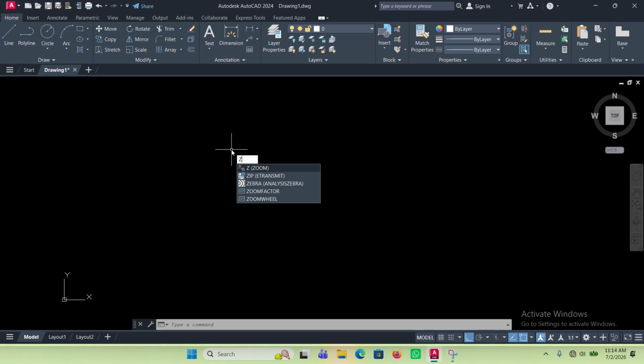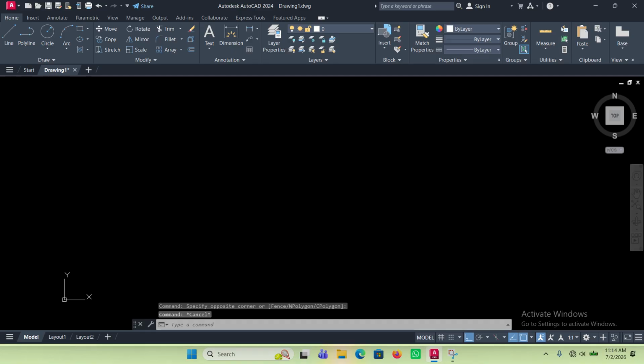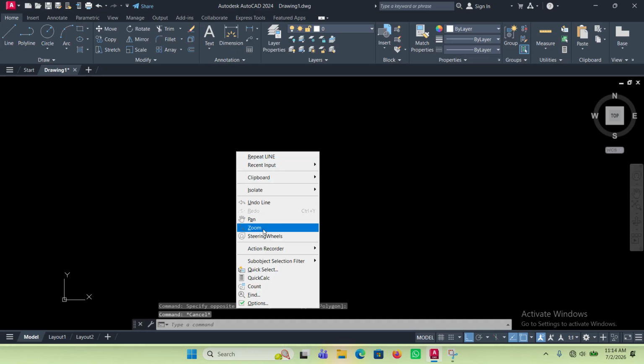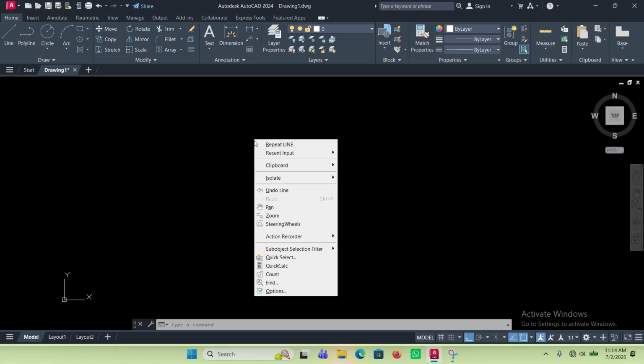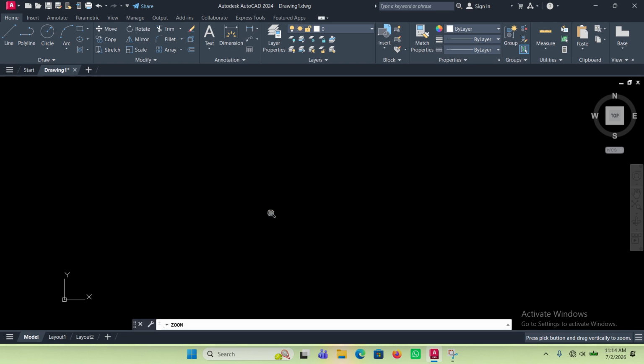So if you just type Z, because I'm trying to also make you conversant with working with commands as well. If you just type Z, enter. Or if you don't want to use Z, you can as well right click on the model window, and then you see zoom.